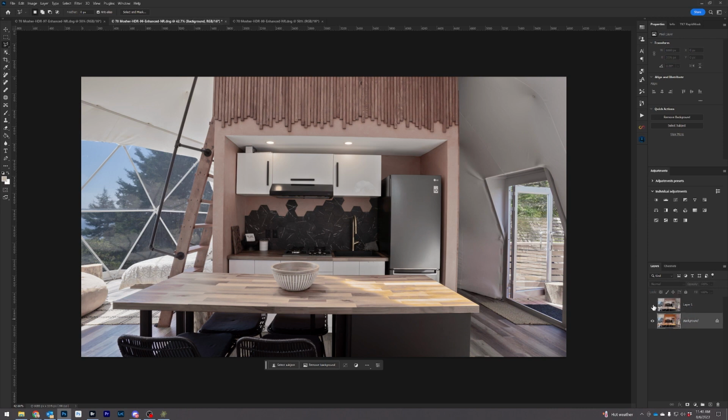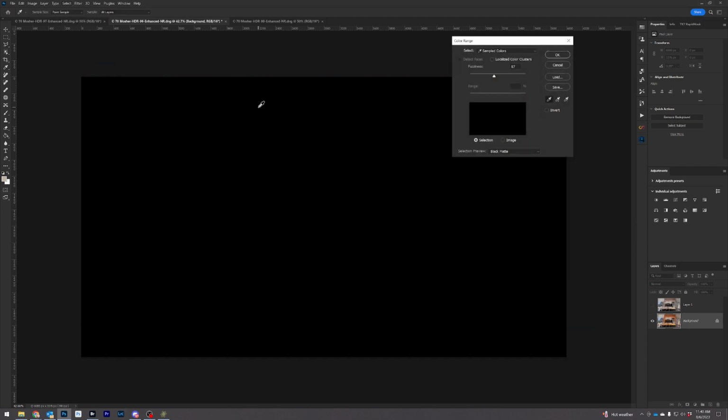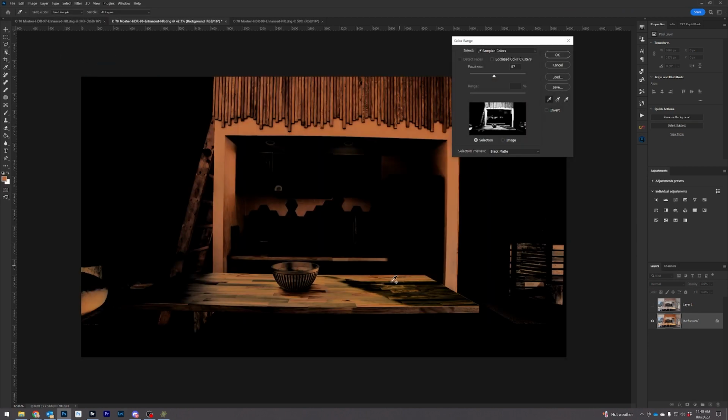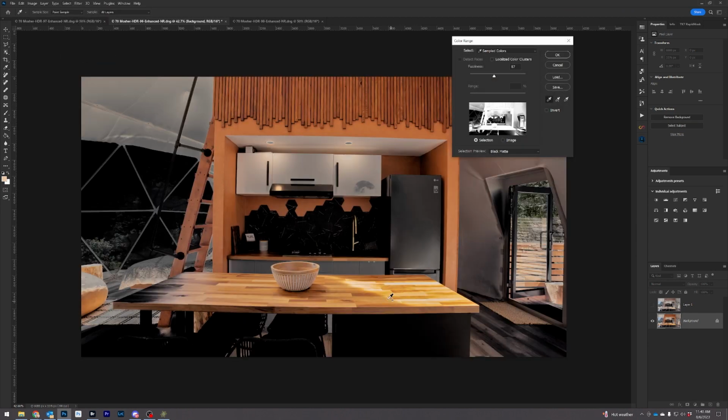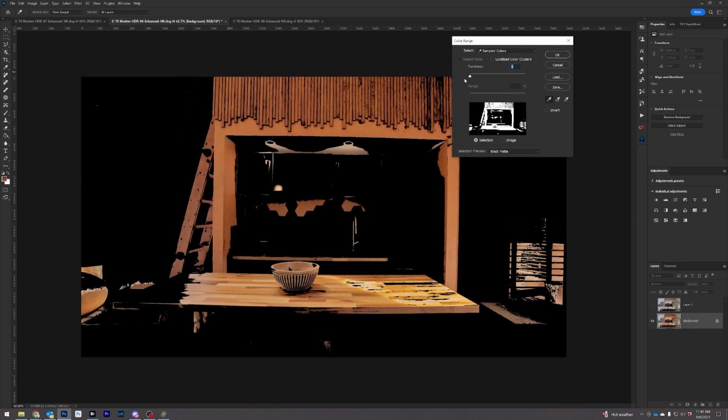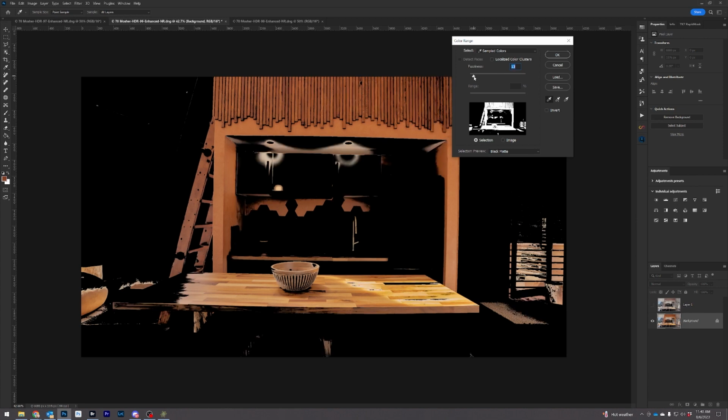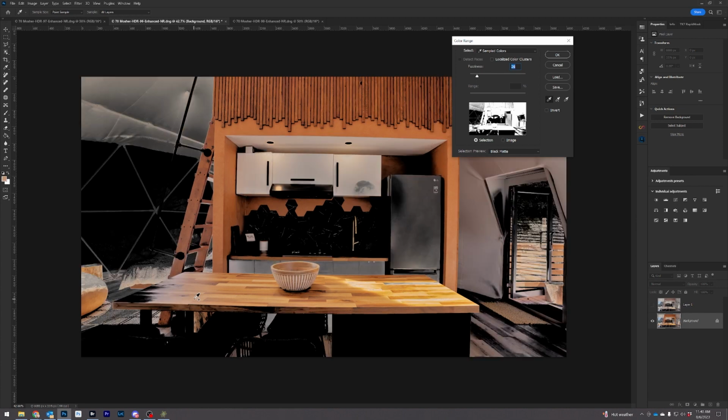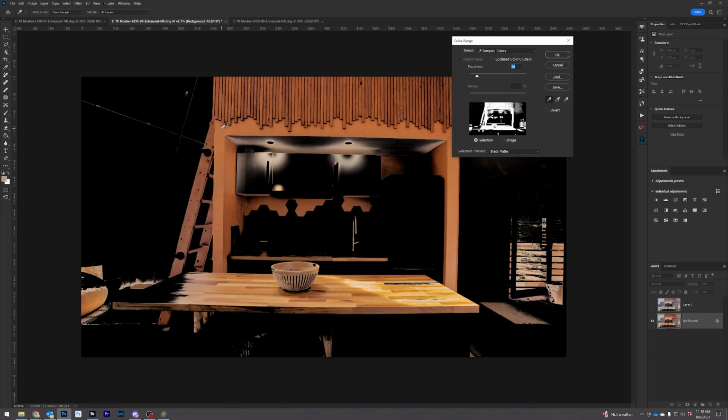So I'm going to click on this background layer, turn that off, come up here into selection, color range, and I am just going to select everything I can and then turn the fuzziness down to only select the parts that need to bring back the color. So if you get into any of those little areas that are white, you just don't go back in there.